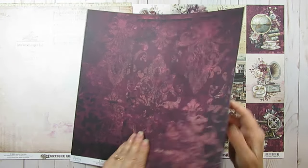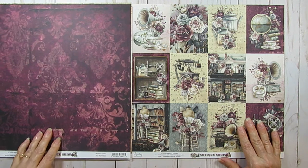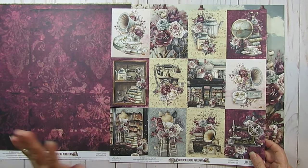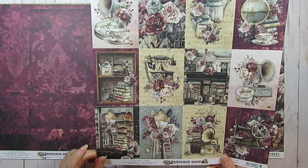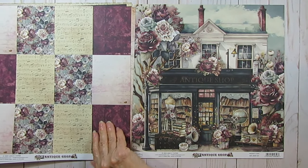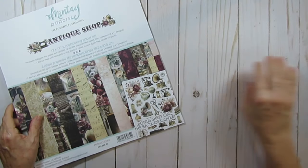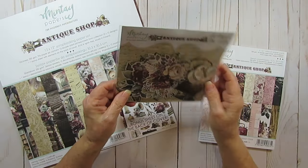Okay, and this is the other side of the floral. It's another damask. And the cut apart sheets. So pretty, so pretty. This has been my favorite group of papers ever. I mean, I really love Grandma's Attic. Or is it called Grandma? I think it's called Grandma's Attic.